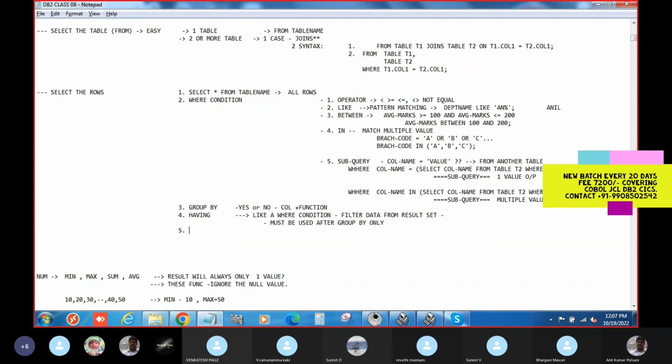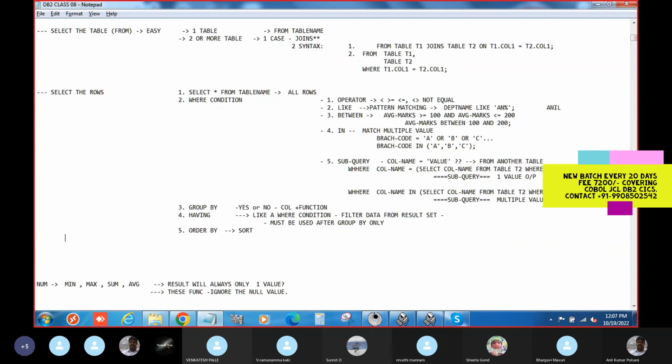And then the other thing I need to tell you is order by. Now this is for sorting, guys, by the key fields or by any field there. Finally, you have fetch first one row only, or 10 rows only.